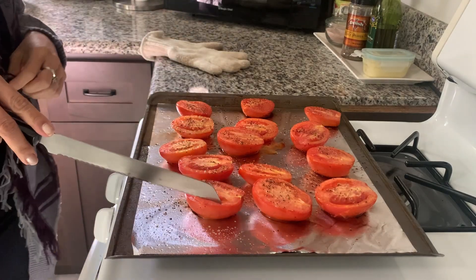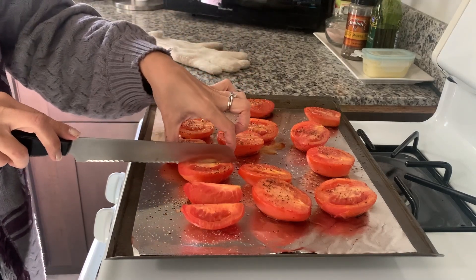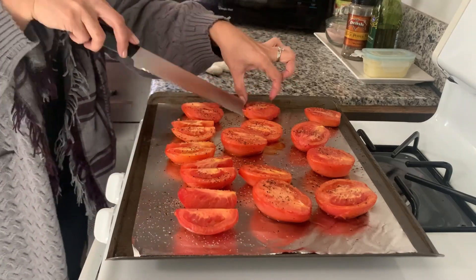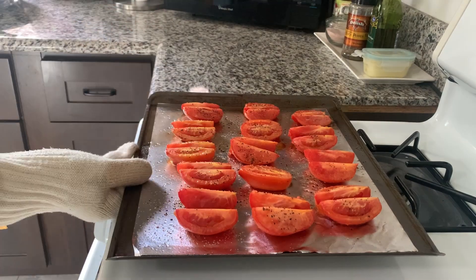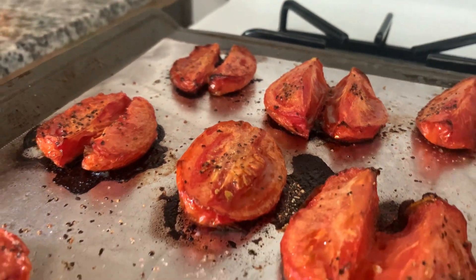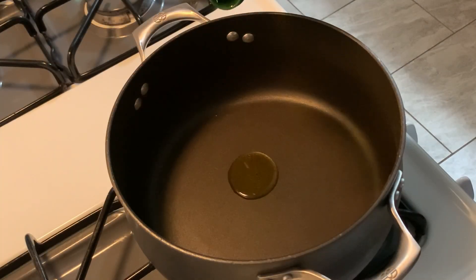After checking the tomatoes, I decided to go ahead and slice them again since they were quite large — just to make them a little smaller so they cook and roast a bit faster. Maybe a compromise between my interpretation and the actual recipe. I put them back into the oven to finish roasting. There are the finished roasted tomatoes — you can do them a bit longer if you'd like; they'll get more caramelized if you do them in thinner slices.